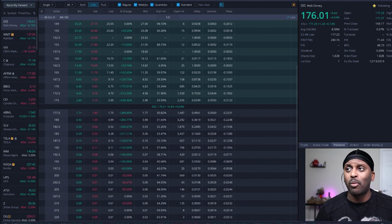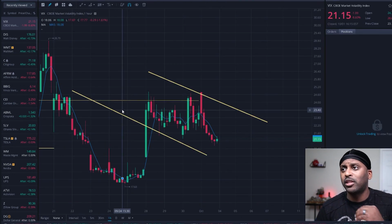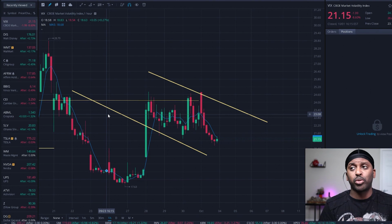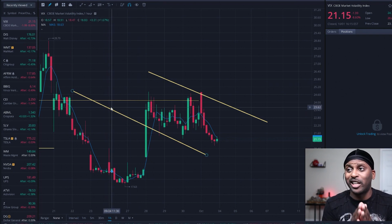Here's another tip that I want you to pay attention to: the VIX. You always want to pay attention to the VIX as the market opens up and you start to see what's going on with the volatility swings in the market. Remember, we still have a lot of catalysts going on. We have Evergrande, we have the debt limit ceiling, we've got new CPI data getting ready to hit the street, and we've got jobs reports about to hit the street as well. These are all the things I need you to be paying attention to in the market, besides looking at the VIX and the 10-year treasury bonds.